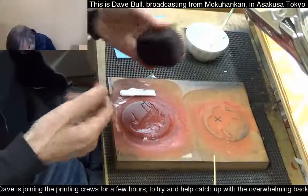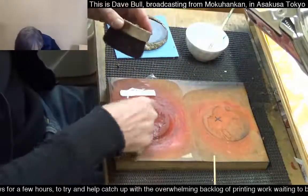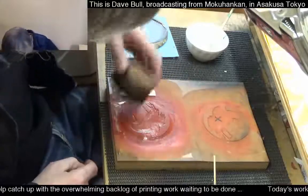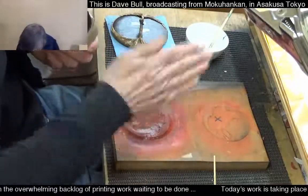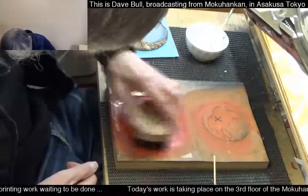And the next time you rub, the brush picks up ink from all the places that weren't printed, so that acts as a reservoir. In the Western way, ink goes only on the top, you pick up all the ink, nothing is left behind. With us, it's different.